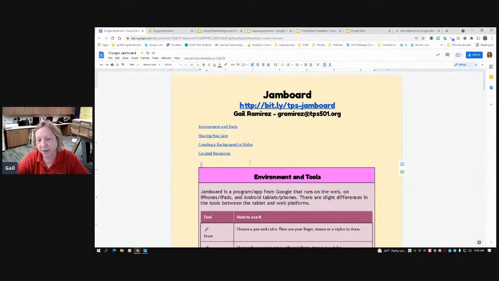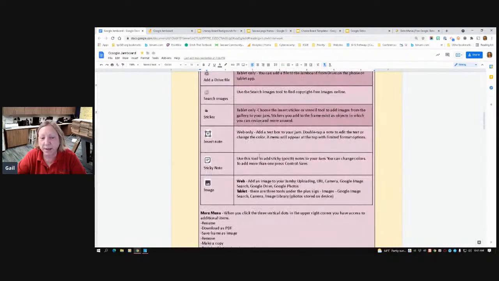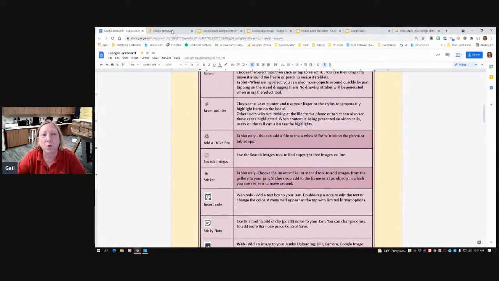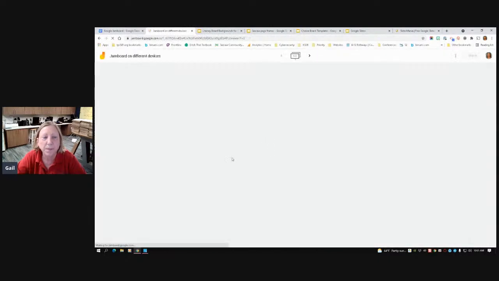Something that kind of bothers me a little bit about Jamboard is it has 3 different versions. It has the web version that you get from a computer. And then it has the tablet version you get on any kind of tablet, whether it's Android or Apple. And then it has a phone version that's the same, whether it's an Android or an iPhone. Any smartphone will show the same thing. So just to let you know, here's some tools, and I actually have a Jamboard I can open up to show you the differences on them.